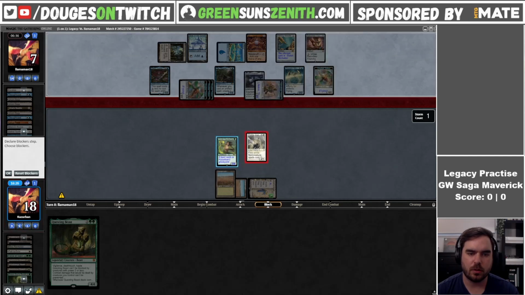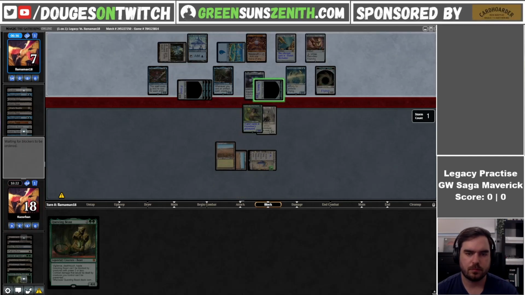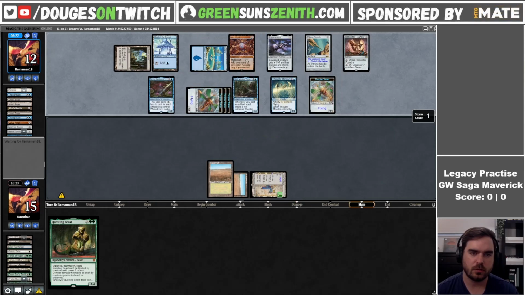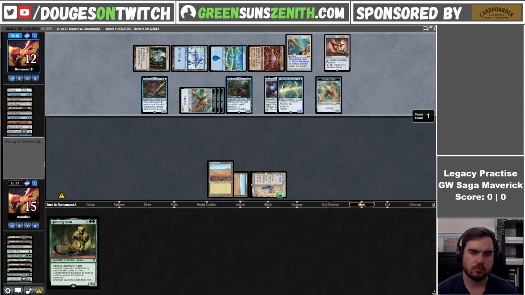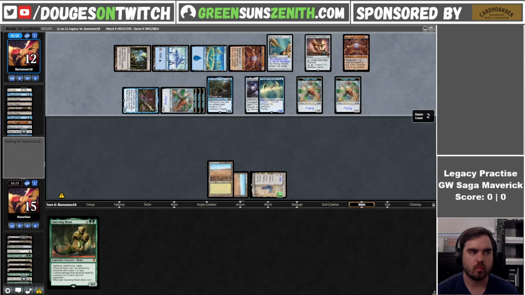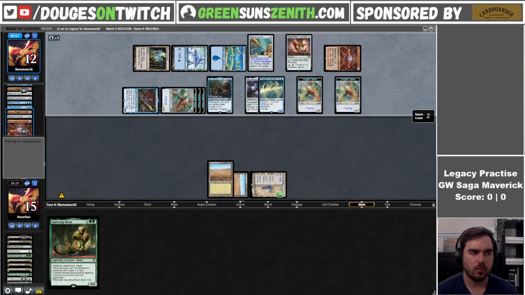I'm probably pretty happy to double block here and just get it off the field. It's tough because they keep getting one back, but I think we're just at that stage, unfortunately. At this stage, Thalia isn't doing too much. If anything, it taxes us. They can even sack a Thopter, get a 4/4 to block Questing Beast, so... Definitely wait and see.